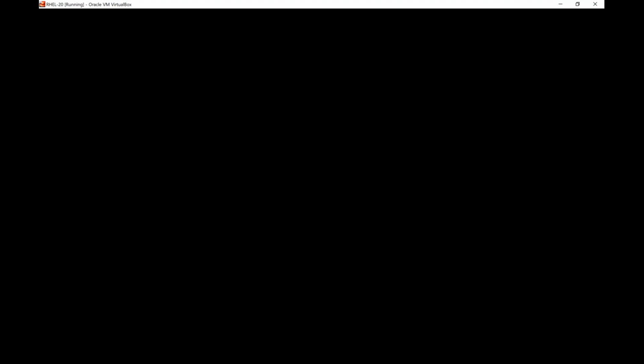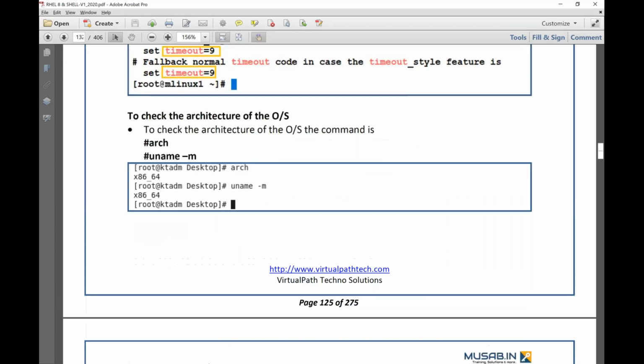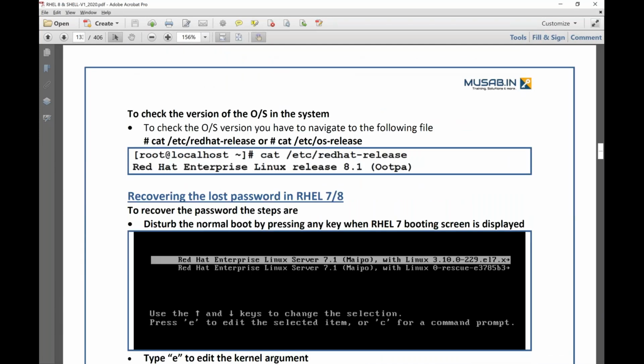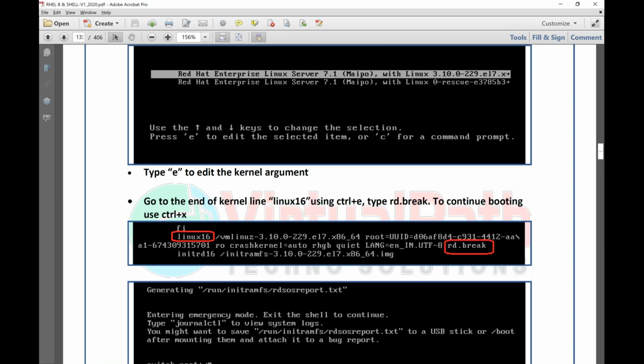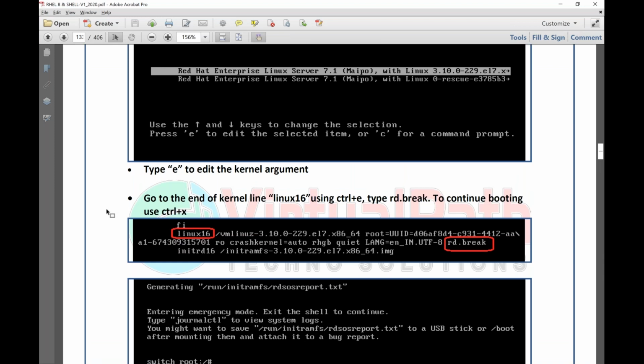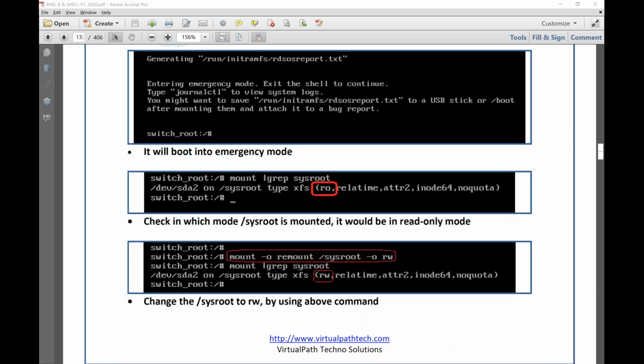You went to the end of the line and passed a parameter rd.break. All these steps that I have discussed are available in your manual. Pressing E, and rd.break, and you see this is going to bring you into emergency mode.